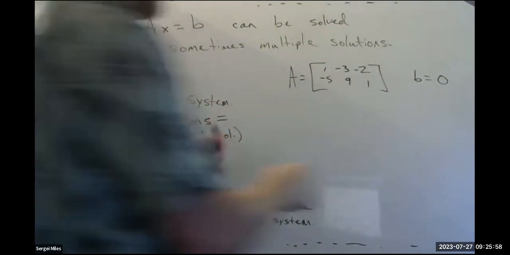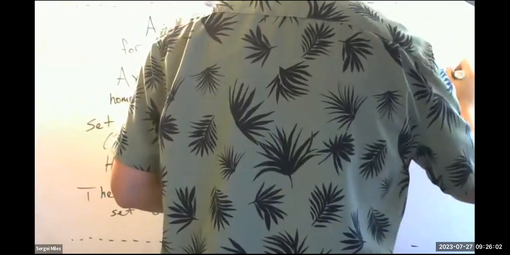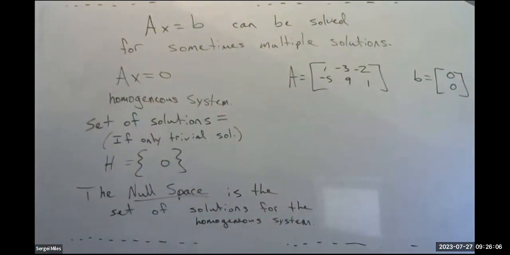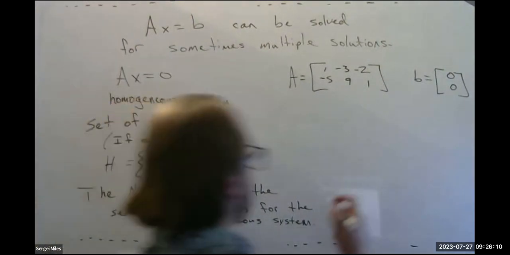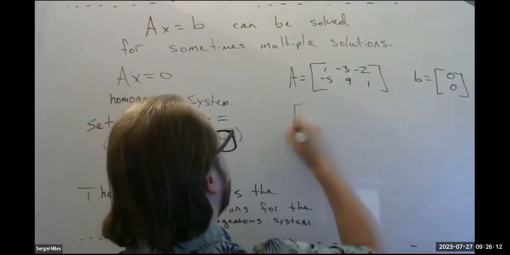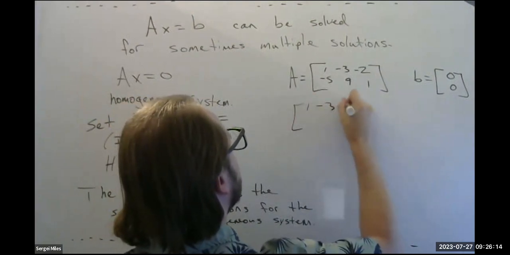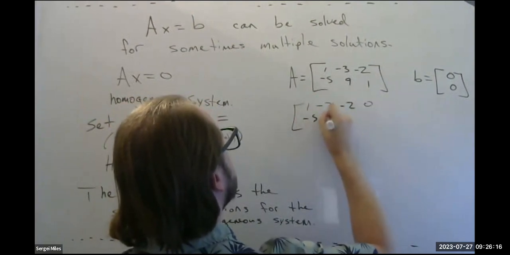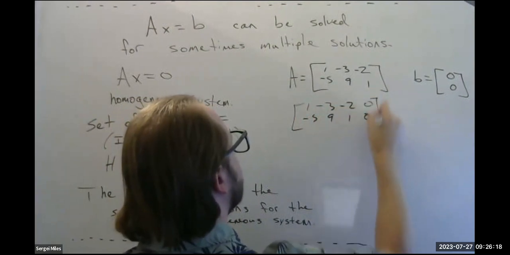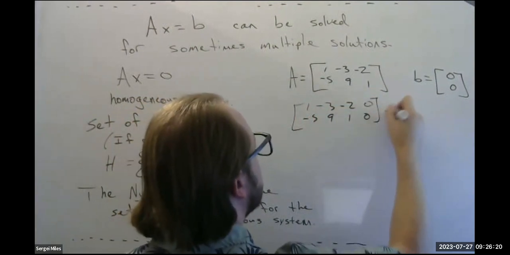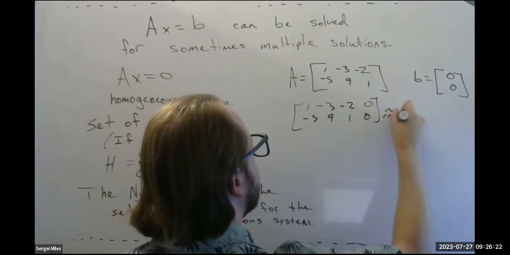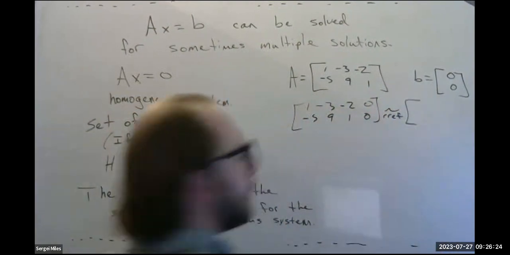We know how to solve this. We've done this before. What's new is that we're now applying new vocabulary to it, right? Okay, so we know how we can solve this problem. We augment and we row reduce, right? We know how to row reduce at this point, or we should. So for the sake of time, I'm just going to go ahead and write down the row reduced echelon form.